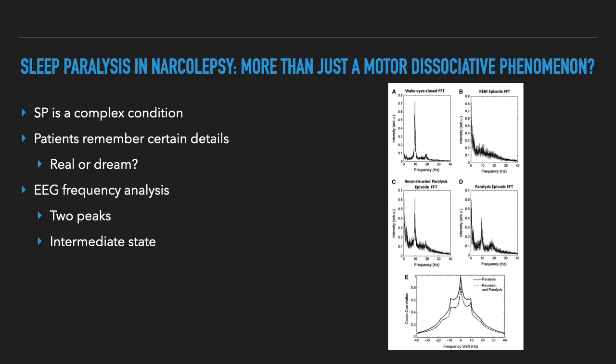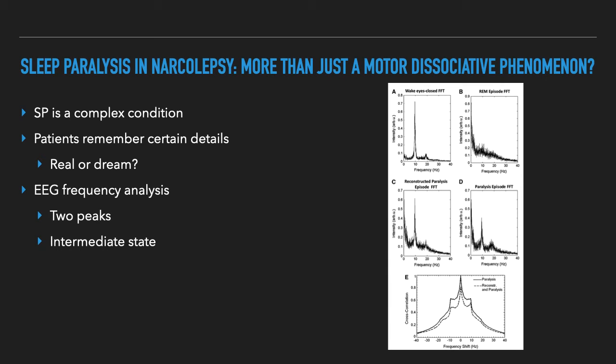Sleep paralysis is a complex condition. Patients are able to clearly remember details of what happened around them during episodes, such as talking to doctors and answering specific questions, but are unable to fully determine whether what happened was real or a dream. This is reminiscent of the contradiction between real and unreal, awake and dreaming, which is similar to the recalls of patients after a delirium. This suggests a dissociated state of mind during sleep paralysis.